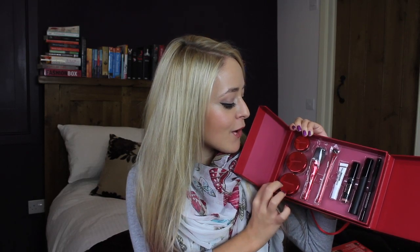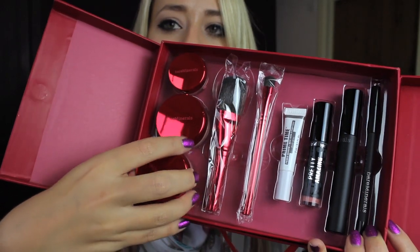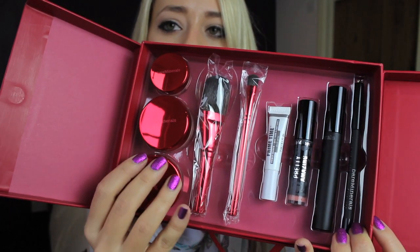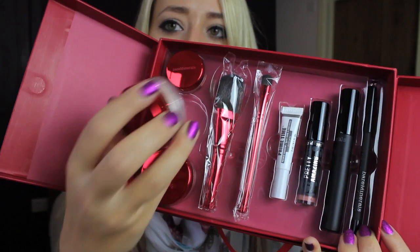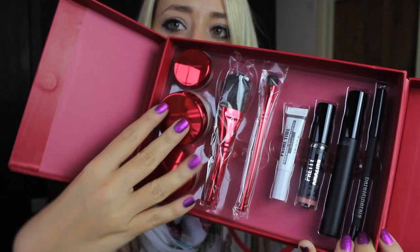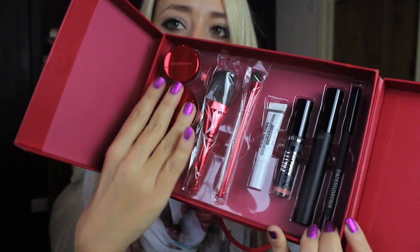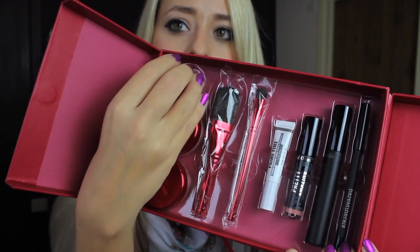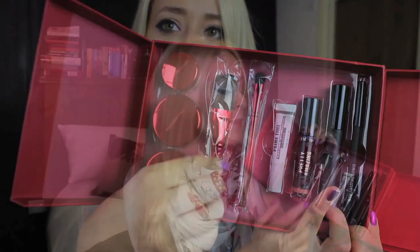So if you already like their foundations but you want to try something else, this is a great way to sample their different products. When you open up the box, it comes with three of their powder products in limited edition red-topped metallic pots, which are absolutely gorgeous. The first thing it comes with is a Luxury Blusher, then a multi-purpose powder highlighter in 'Turn On', and then a loose eyeshadow in 'Swanky', which is a kind of neutral pale colour. These are all very user-friendly, neutral, easy-to-use colours, great for a sampler if you're scared of colour or don't know what colour to buy people.